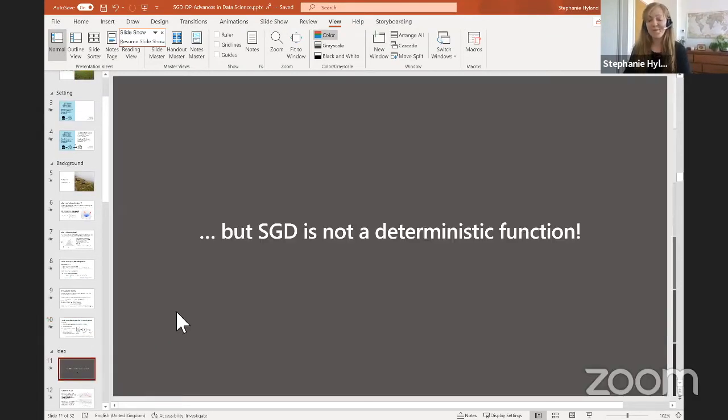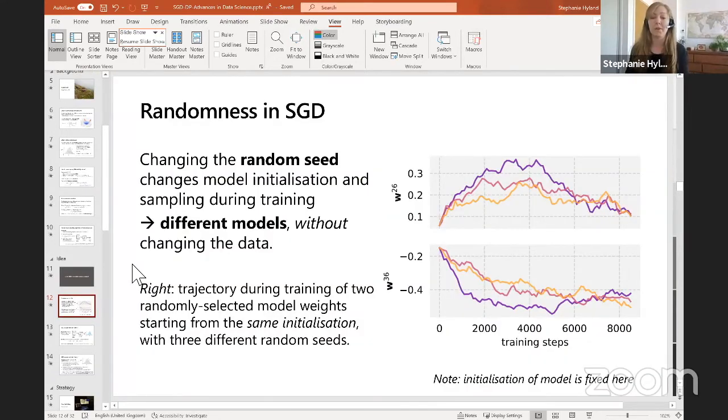So the thing is that SGD is not a deterministic function. So when they said, okay, here's our function f, we're going to compute the sensitivity in order to use the Gaussian mechanism, they forgot that we know that SGD has randomness. So anyone who works in machine learning will know that changing the random seed can really change the outcome of your optimization quite a lot. Sometimes people abuse this and treat the random seed as a hyperparameter of their model. But in general, we know that changes to the random seed can change the outcome.